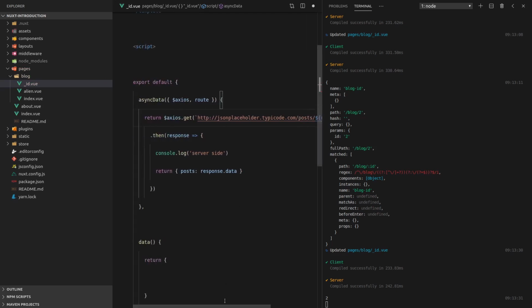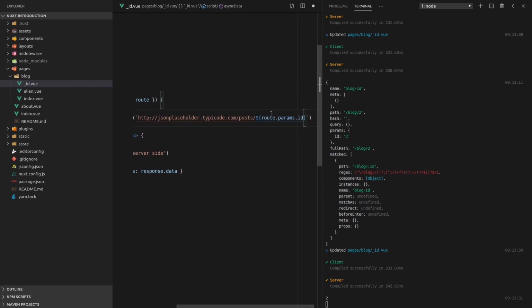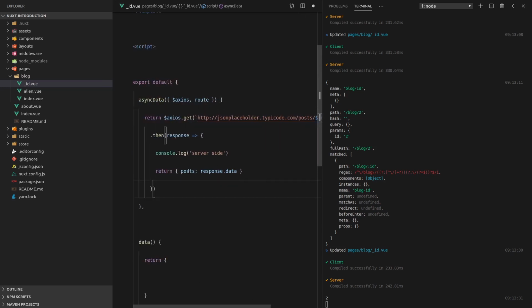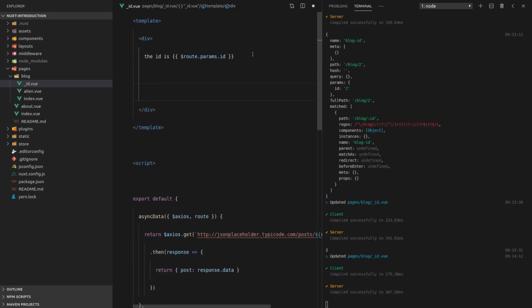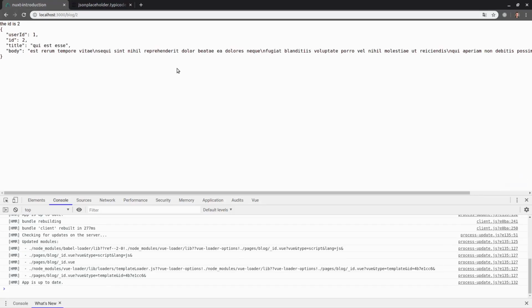All right, so we're going to hit that endpoint with the current route parameters ID. And now instead of calling this post, we can just call it post. Get rid of that, save it. Let's come up here and just whack that in a pre-tag so we can see what it actually looks like. Post, save. And there we go. How cool and easy is that?